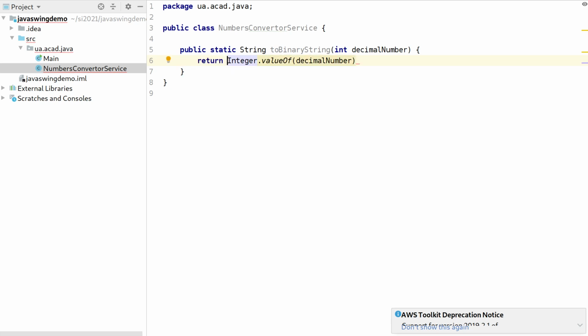Then we'll use, to convert into, just a moment, we have to use radix. Oh, we have toBinaryString.